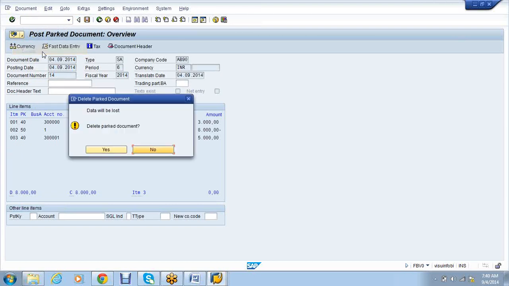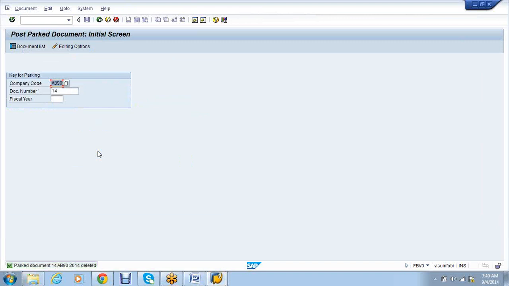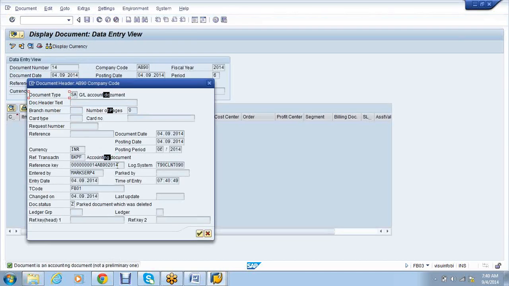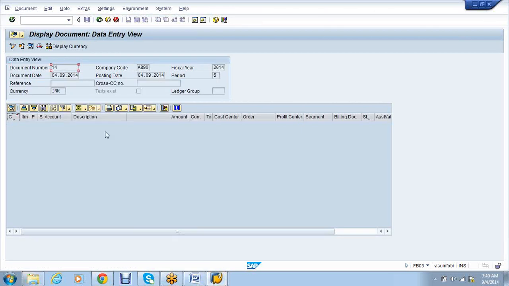Data will be lost. Yes. Data is deleted. So you cannot view the information, and you cannot use the same document number again. Once it is parked, the document, or you post or even you delete, it will not be used.